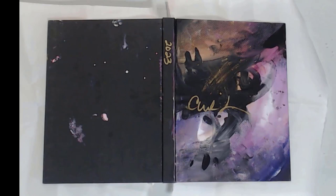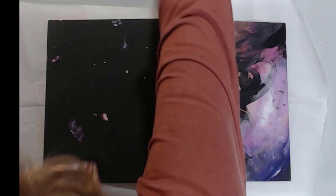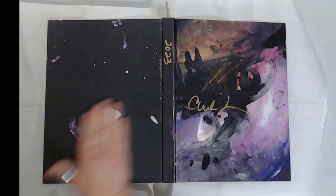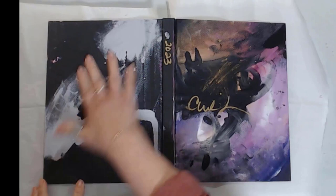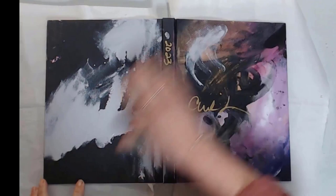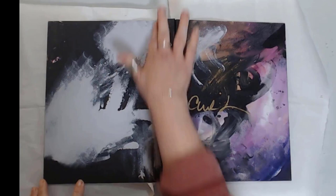So I am grabbing that larger journal, the 8.5 by 10, and I'm going to go ahead and finish the cover. And I am going to just go ahead and put this on fast forward. I'm using some of the Lucas paints and finishing up so that the entire journal is covered with paint. The cover is like a rougher cover, and as you can see, if the paint isn't a little bit thicker, some of the weave of the black material cover shows up, which is fine with me.